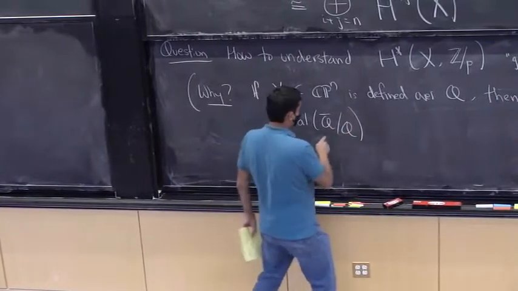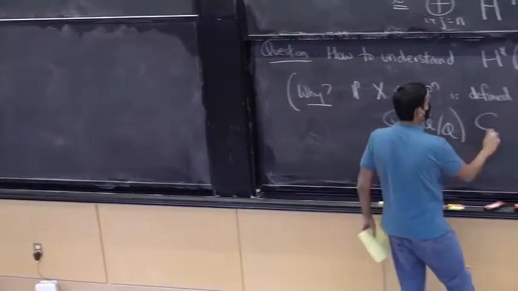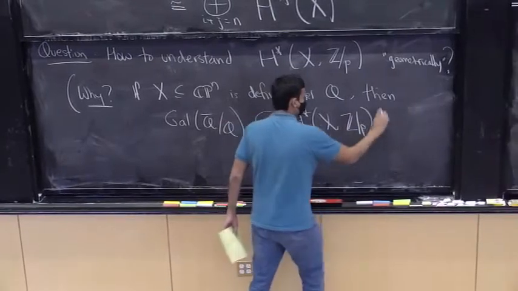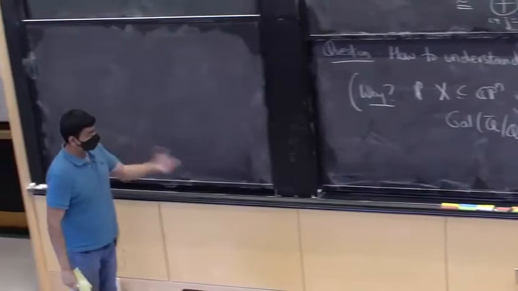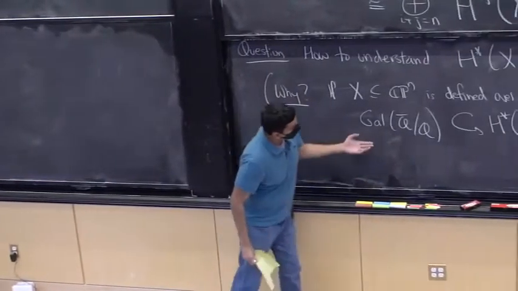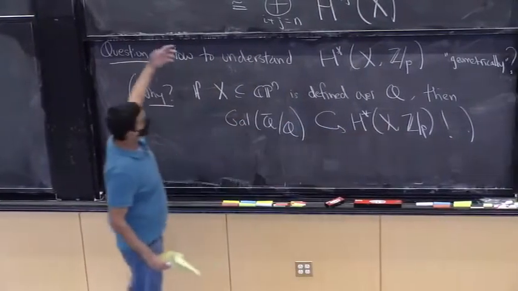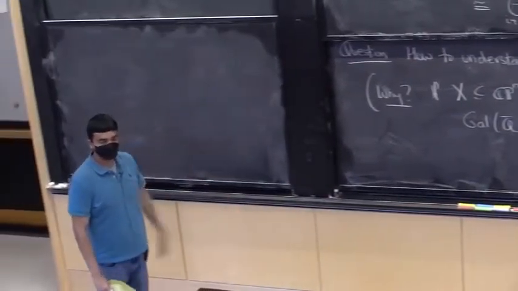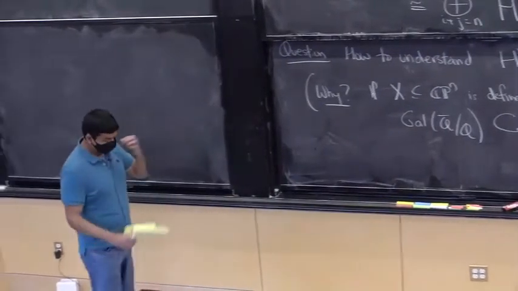So the absolute Galois group of Q bar over Q acts on this cohomology, and it's one of the most interesting sources of examples of what are called Galois representations. In number theory we care a lot about trying to understand representations of this group, and these are some of the most important examples. So if you have a tool to understand these representations in some other way, you can imagine it would be useful in this endeavor. So that's maybe one reason you might care about this.